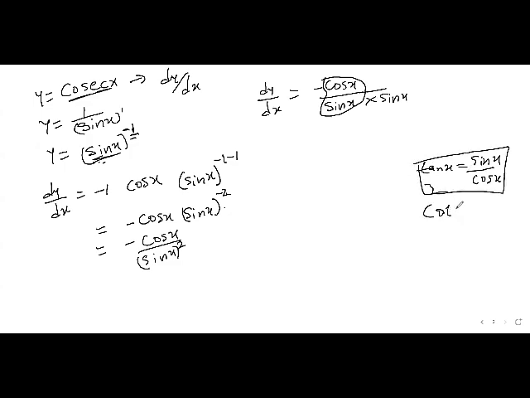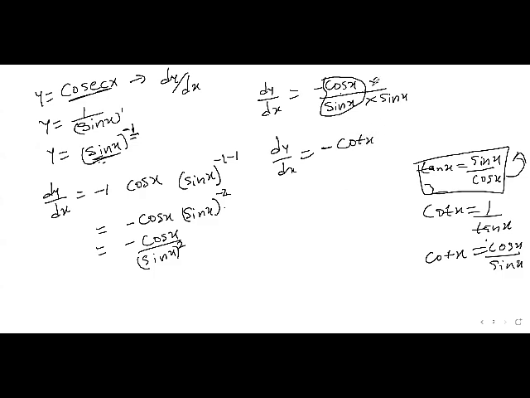And we also know that cot x is 1 over tan x. So that simply means cot x will be the reverse of this, so cos x will go up, sin x will come down. So that will be cot x. So it means that cos x over sine x is actually, don't forget this minus sign, cot x.